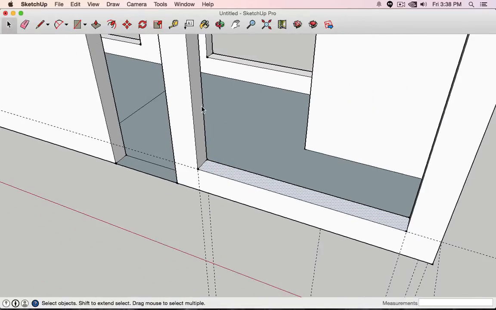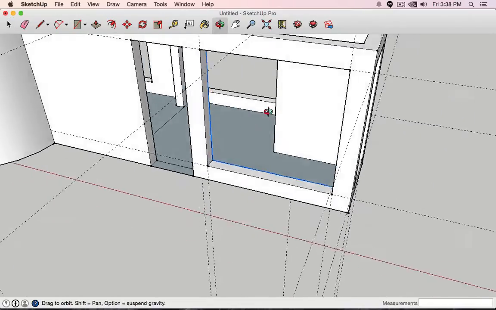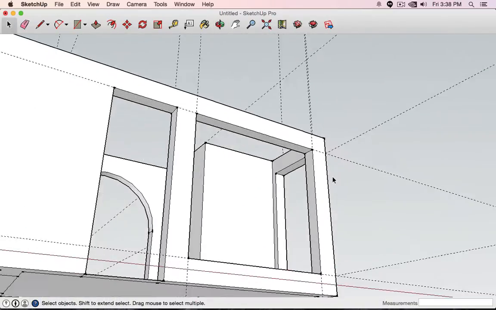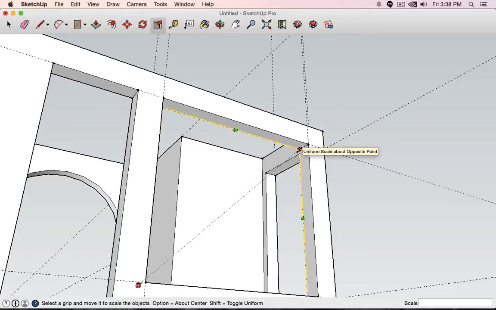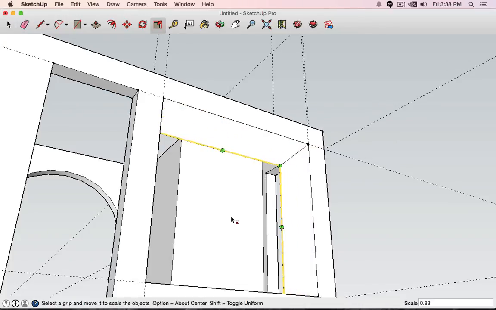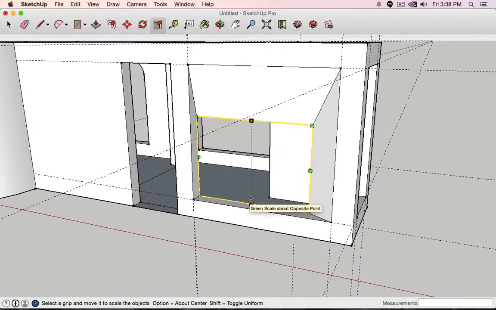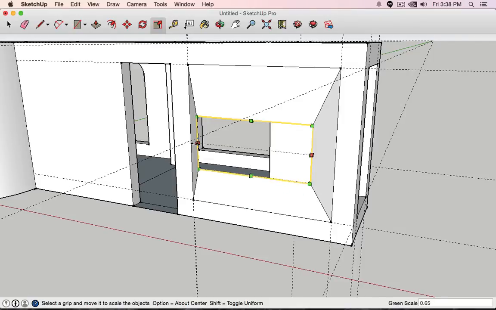So let's say we select this, so I hold shift and then click there, nope, there and there, and scale. So see, I can scale this way, I can scale down, I can scale up actually, can scale to the other side.